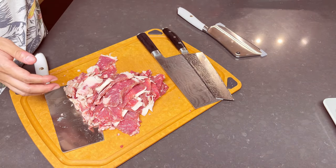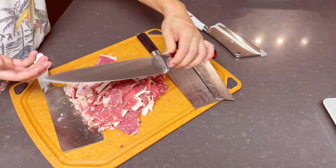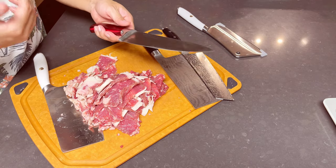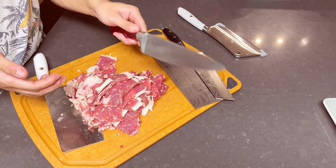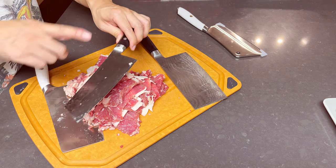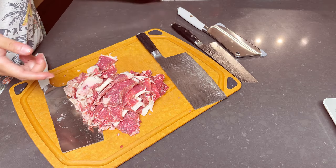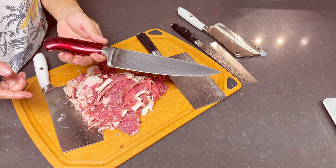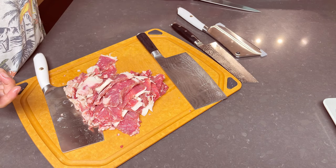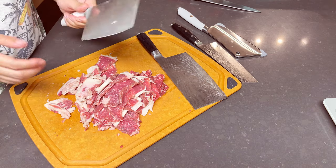I know a lot of American chefs are probably going to be most comfortable with just a general Western style chef's knife. This is very versatile. For me personally, I also like the Western style knives. That's why, since I bought this Japanese style knife from Enzo, I rarely use it. The knife I use most is actually the cheapest one, my $15 Walmart stainless steel knife. So really, knives are a highly personal thing.